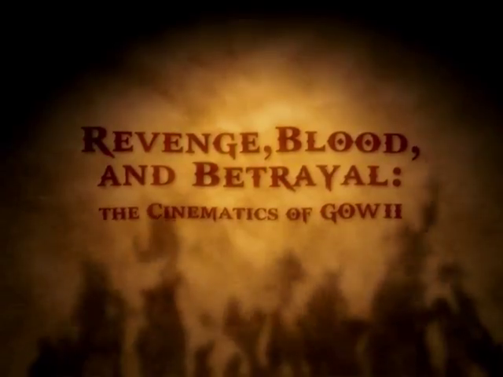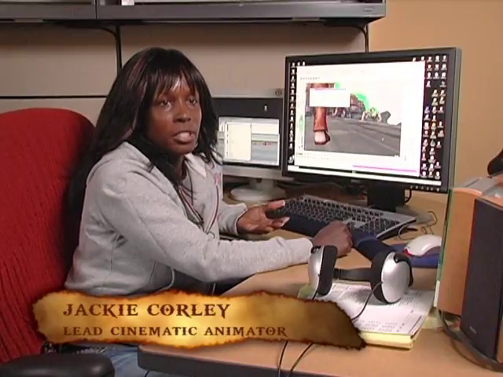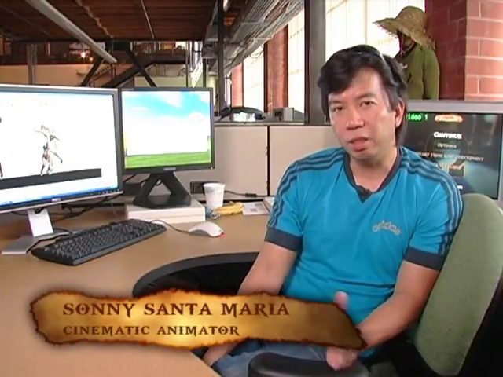Anytime the player loses control of the game, we cut away to either what we call an in-game cinematic, which is rendered in the game engine, or a high-res cinematic. The biggest challenge is trying to make it as seamless as possible, from actual gameplay to cinematics.